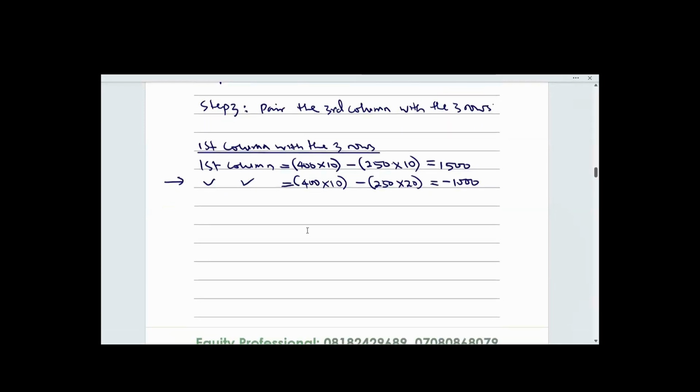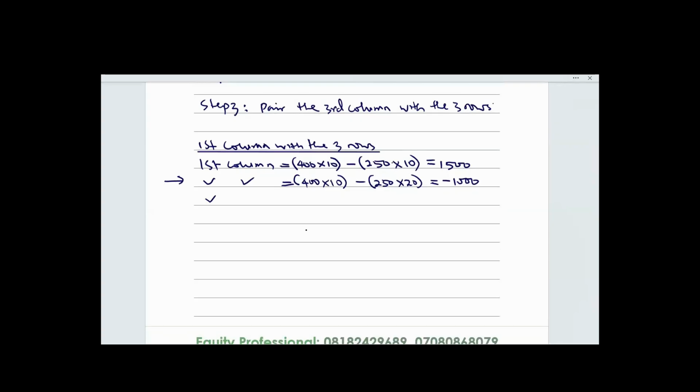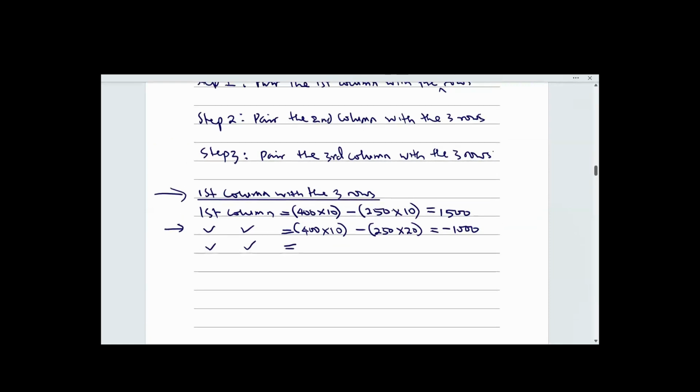Yes, Ayomide, talk to me. You raised hand. Yes, sir. You wrote first column. Shouldn't it be first row, second row, and third row? It's already showing in the heading. That one is just an indication. The first column you are seeing there is just an indication. You've already seen the heading that, okay, first column with 3 rows. We are pairing the first column with the 3 rows. Otherwise I would have just said equal to. So the first column you are seeing there is just for indication purpose. So we are just pairing the first column with the 3 rows.